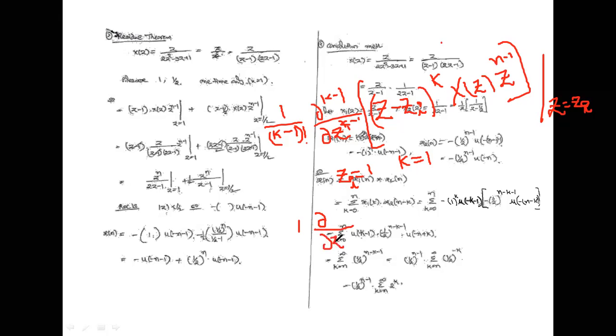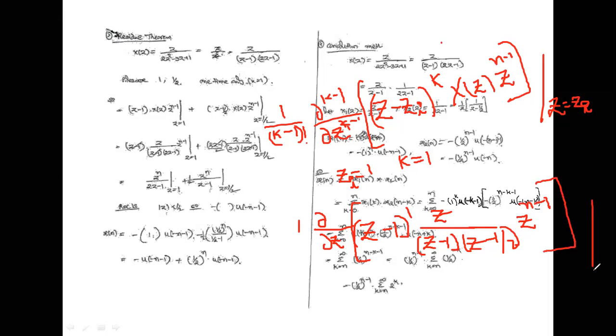Similarly here also, one time only: dou by dou z of z minus zi, that is z minus 1, whole power k equal to 1. Take X of z as z by z minus 1 into z minus 1 by 2, and z power n minus 1, at z equal to 1. If k is equal to 1, there is no need to take the derivative, since k minus 1 is 0. So the dou power 0 value is 1 only.